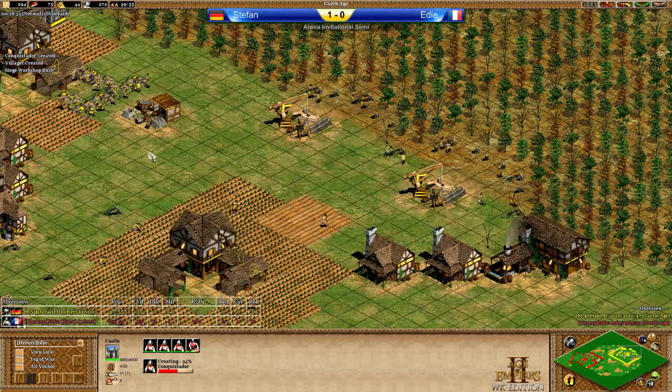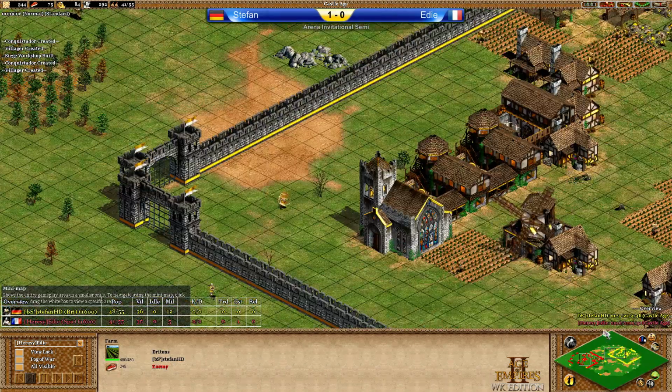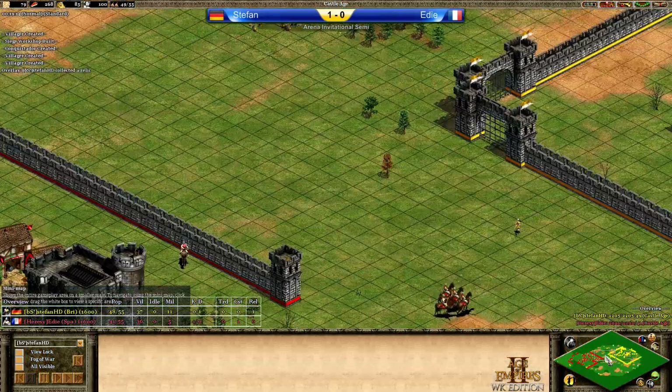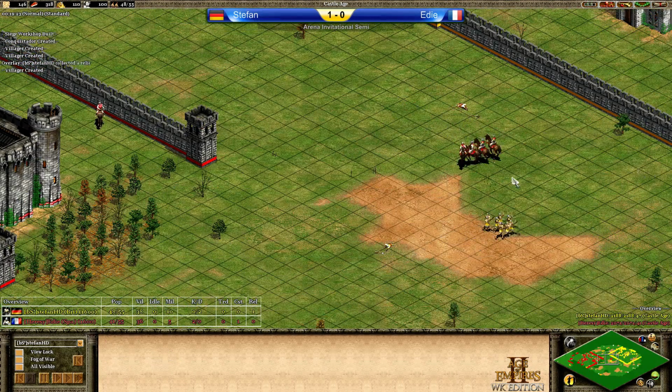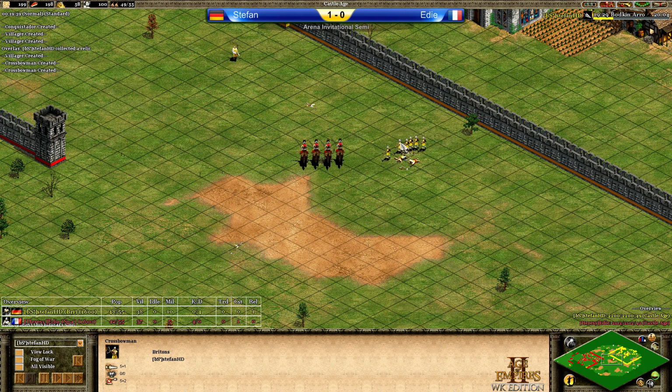And Stefan, a second TC up on the main gold. Does he have a third TC yet? They are cheap for the Britons, don't forget. But it looks like he's still got 100 gold, 100 stone in the bank. Now the Conquistadors moving out. That's 8 against 4. Depends a lot on micro.